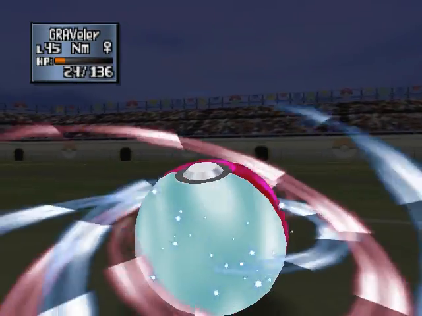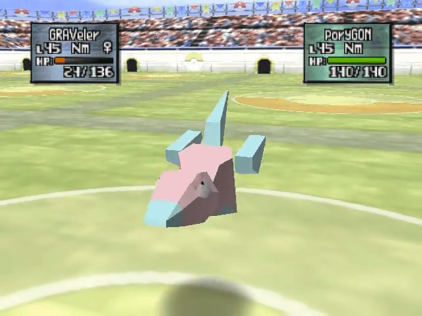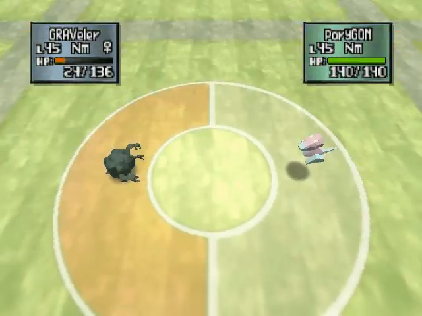And, yeah. Let's see what our last Pokemon here is. It is Porygon. So, I'm thinking here, it probably doesn't have anything to take me out, so I am just going to go for the Earthquake.